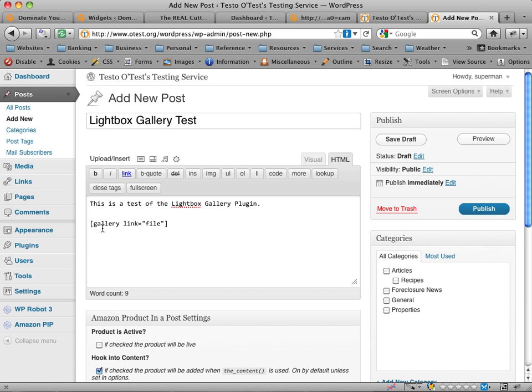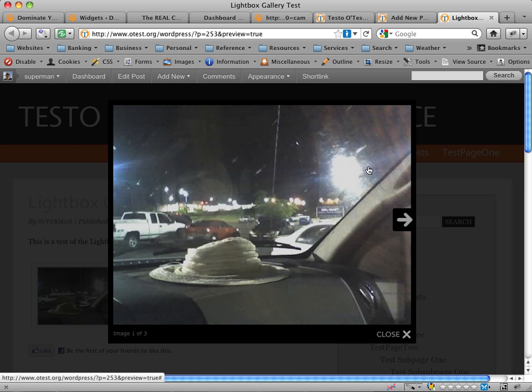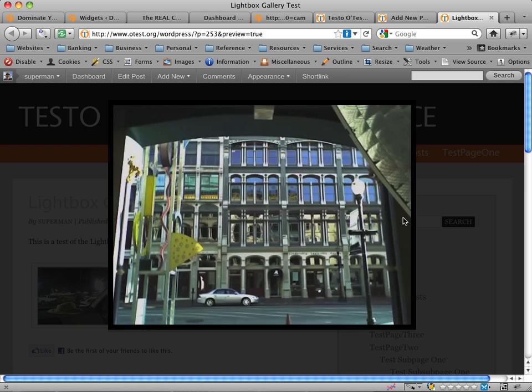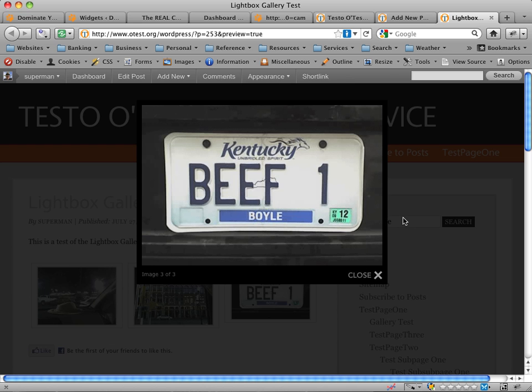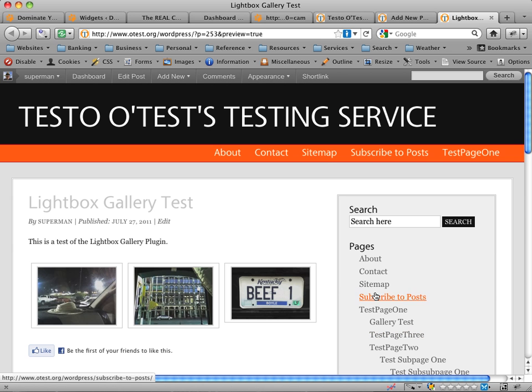Okay, so it tells it to link to the file, and then we click preview because we want to have a look and see what we've got before we do anything. And there you go, you've got three items here. Click on the first one, it opens that. You have an arrow here, you can click to go to the second image, go to the third image. All the images that are in this particular post are cataloged to this particular URL, so you'll have this three image gallery because you have three images. If you put up five images, you'd have a five image gallery here. And that's about it. That's all there is to it. You've done the job, you've installed it, you've configured the Lightbox Gallery plugin, and you've tested it.